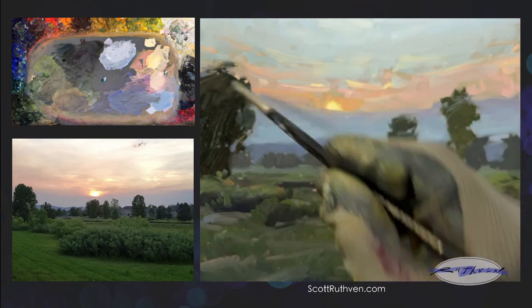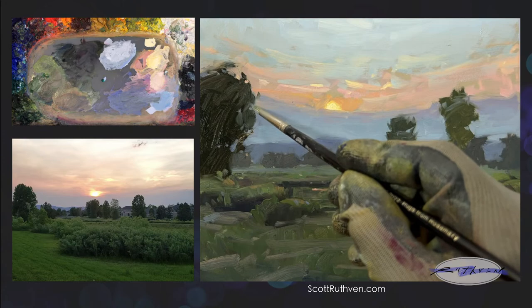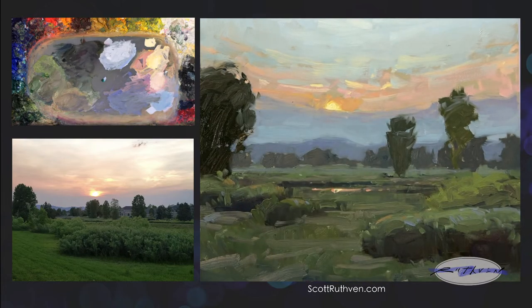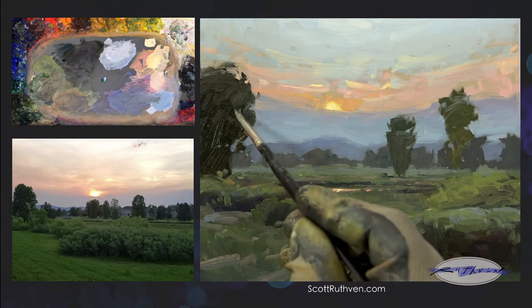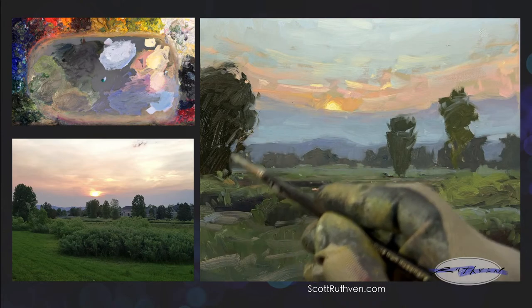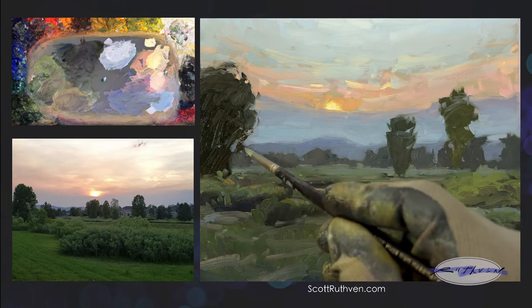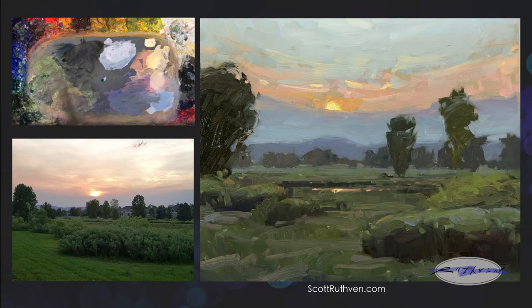And now, this tree was very dark in the foreground here. And that's fine. But the top of that tree, in real life, wouldn't be that dark. This brush is a little bit polluted with lighter colors, so I'm able to lighten the top of the tree a little bit here, and hopefully not mess up the bottom too much. I'll leave that. And then this one over here. Even put a little branch out there or something.